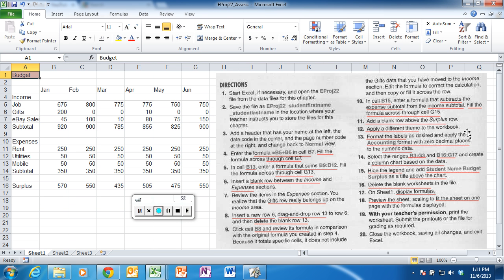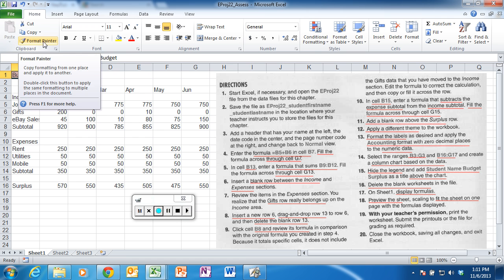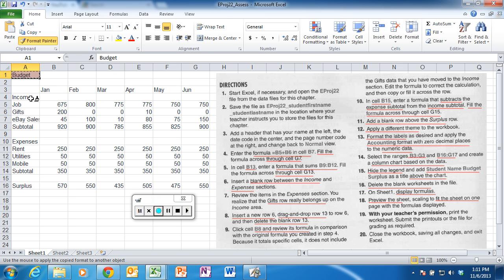Okay, so now to apply that to all of the labels, format the labels as desired, we're going to go ahead and click Format Painter 2 times. Why twice? Because we have a lot of labels to format, so we don't have to hit Format Painter again and again. We'll just click here, let go, and then click these labels, let go, and then click these labels here, let go, and click this one.